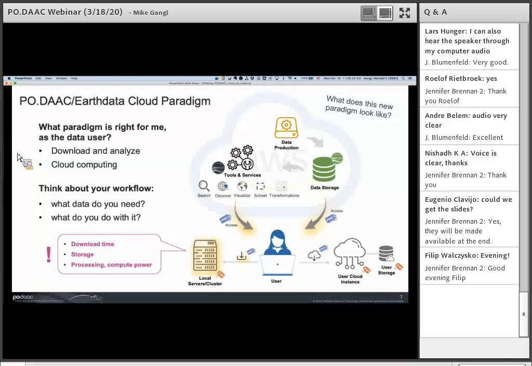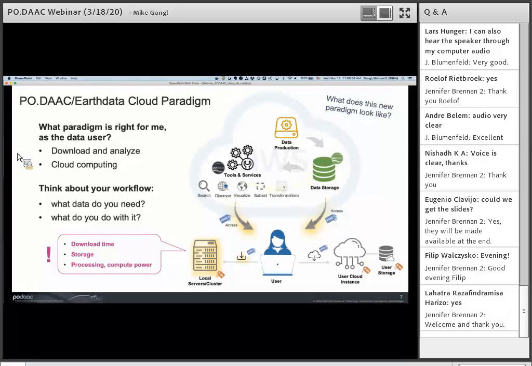Once you've discovered and selected that type of data for your particular use case, perhaps using some of these tools and services as well, how much data are you left with and what do you use it for? So think about the download time, how much storage you have or you might need for that data, how much analysis or processing you do. Are you a modeler? Do you use an HPC environment? If that data volume is acceptable and you can handle it, downloading the data and working with it on your local cluster or local server is more than reasonable, and it's an efficient way to go.